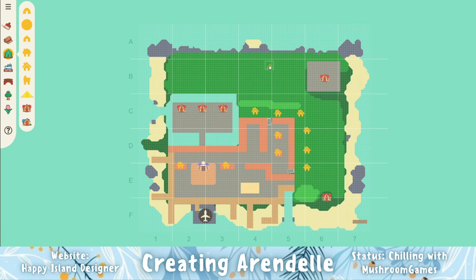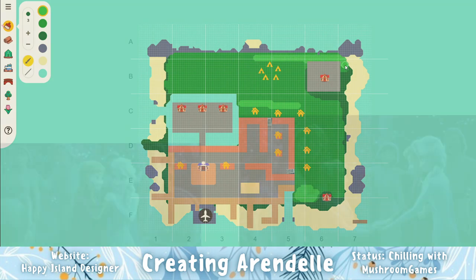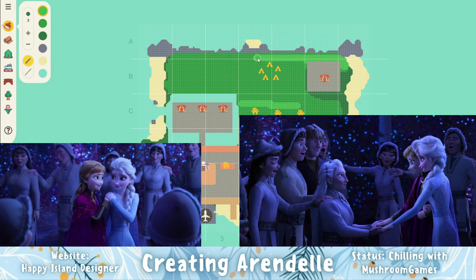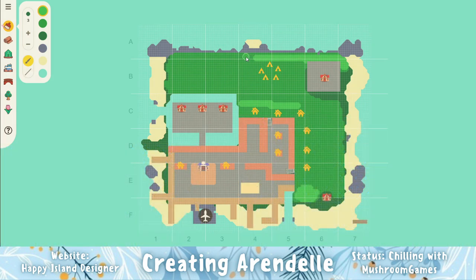In the very back corner, we said there was Elsa's castle, so I'm planning to put a house there so we could make the interior of her castle. Next to Elsa's castle on the left side is gonna be the trolls' area. This is where I'm gonna put a bunch of kids' tents, and I'm so glad we have those items now. I'm gonna put the kids' tents there, and it's gonna look like a tribe.